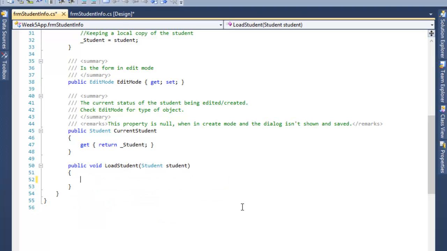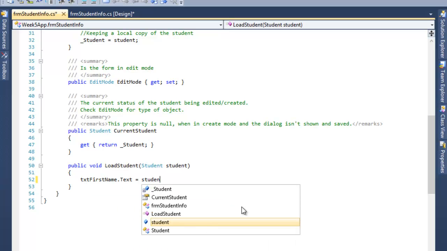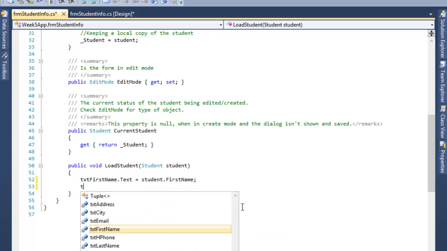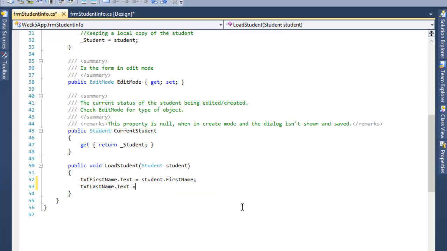It's pretty straightforward. It's just going to be text box equals property value, text box equals property value, and so forth. We could do some validation, make sure that we're getting a student in and things like that, but just to keep it simple: txtFirstName.Text equals student.FirstName, txtLastName.Text equals student.LastName.